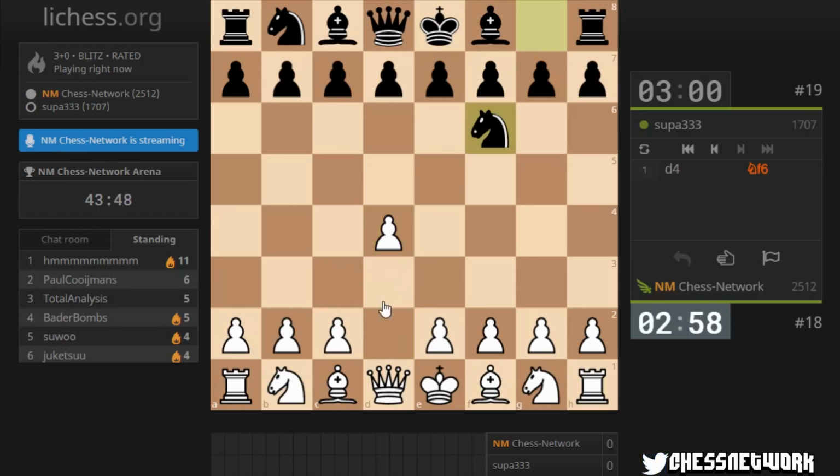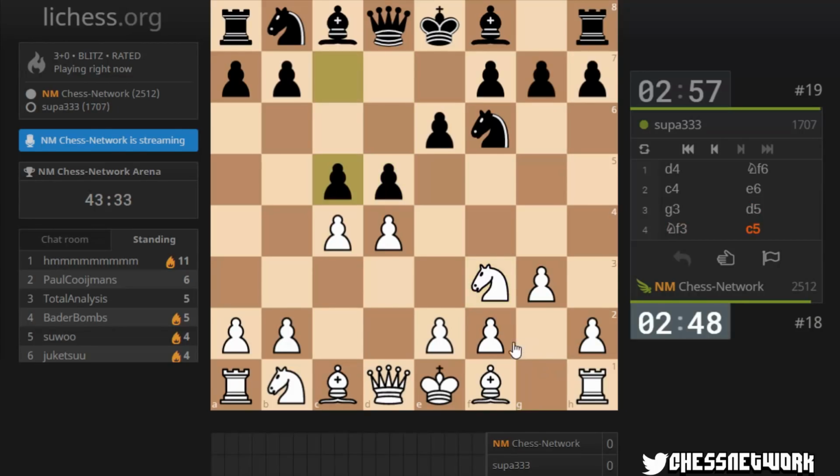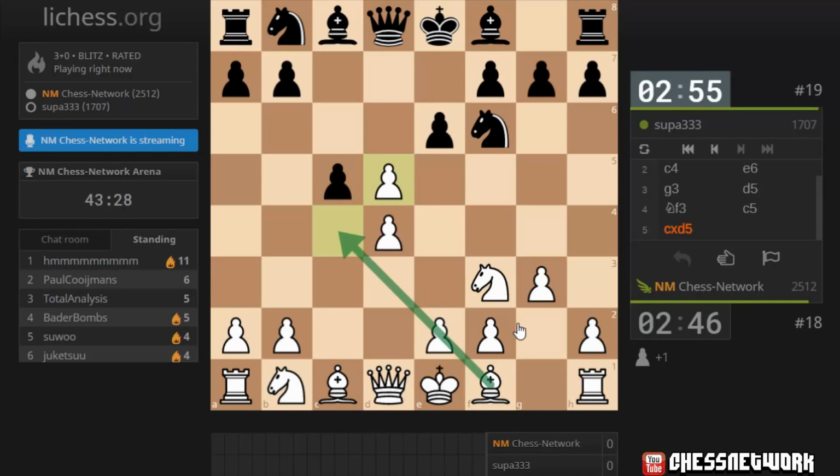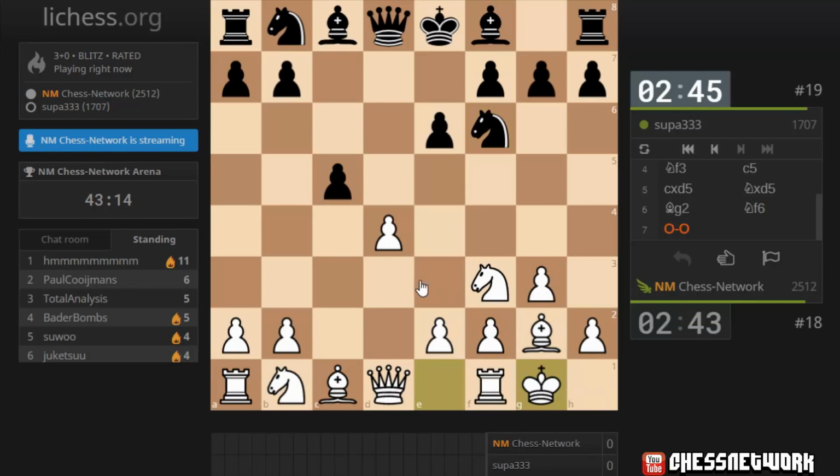Alright, we got a d4 game. Let's try g3. Some g3 system. Heading for a Catalan land. I'll take. He's not going to be around to recapture. Let's get on the diagonal. Supa 333 is the opponent. Let's castle.